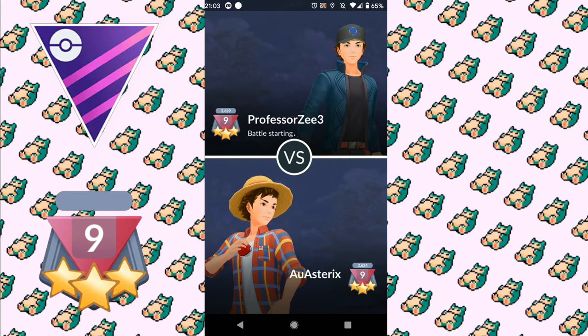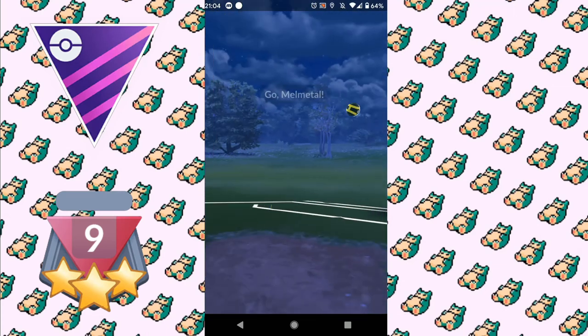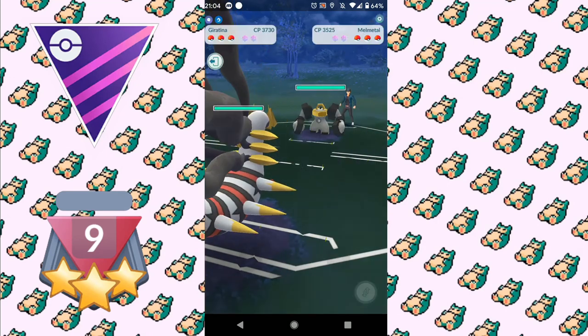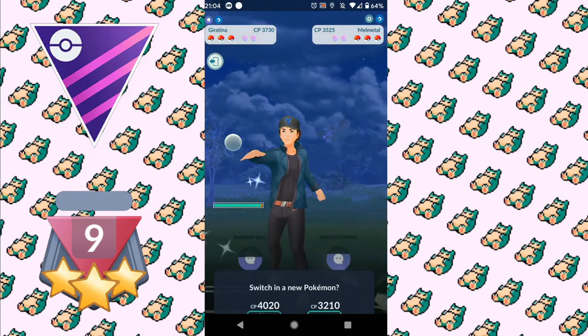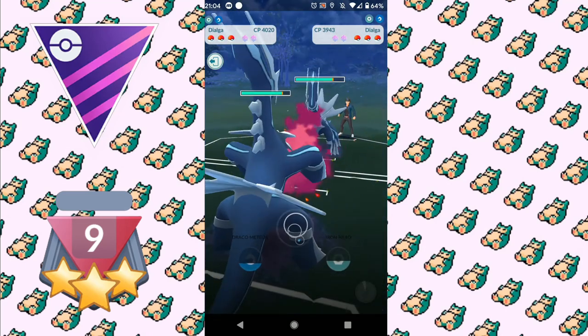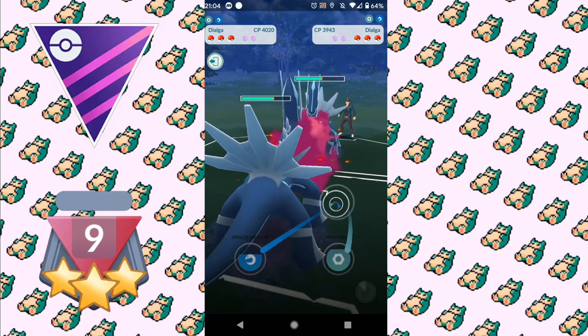It does seem less and less people are running with Kyogres up the front, so this works out really well for me, and what I expect is them to swap straight into their Dialga. So I'm going to blind swap in because I don't want them to beat me with too many moves. So lucky that was the Dialga there.